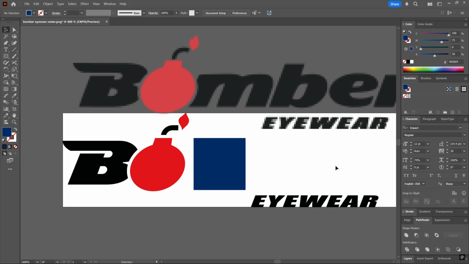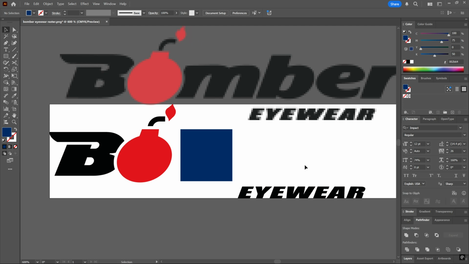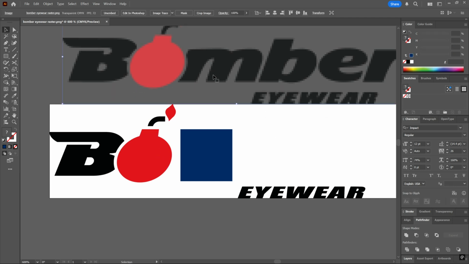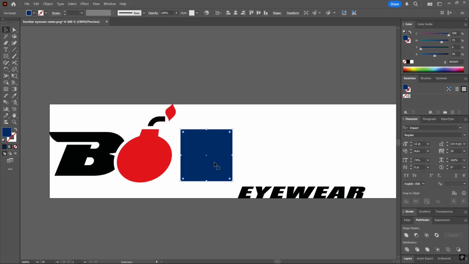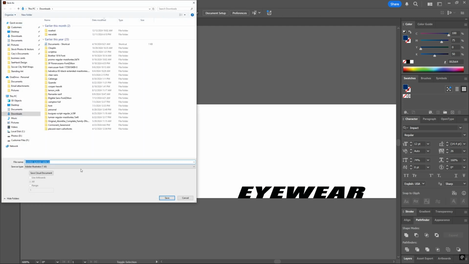And then other formats that you might need would be like SVG, which is a vector, but that's primarily for website use. There's also PNG, WebP, and JPEG. Those are all going to be raster images, but they might be useful for websites as well. And if you needed to do that, let's just say we were done with this and we wanted to export. Obviously, you can go to Save As and choose an Illustrator file, PDF, or EPS, or SVG.